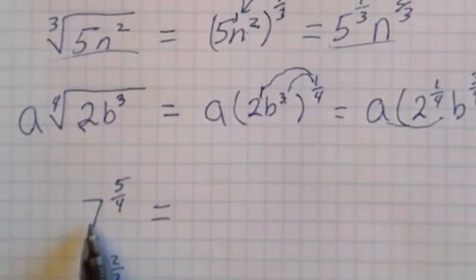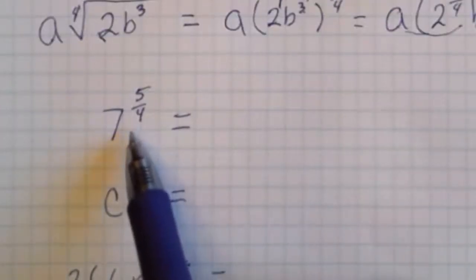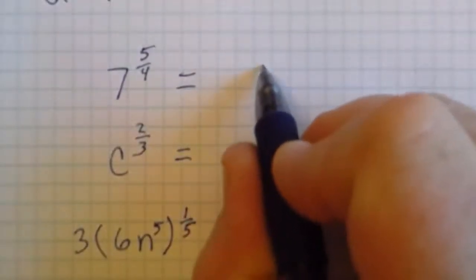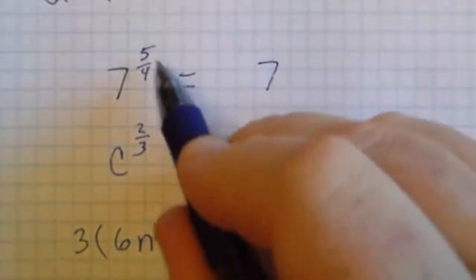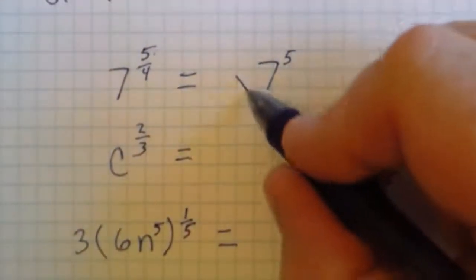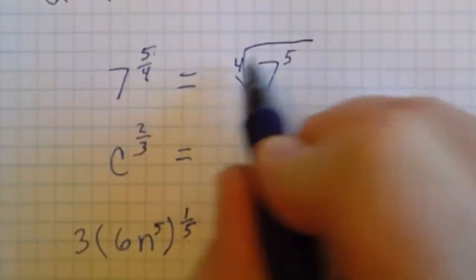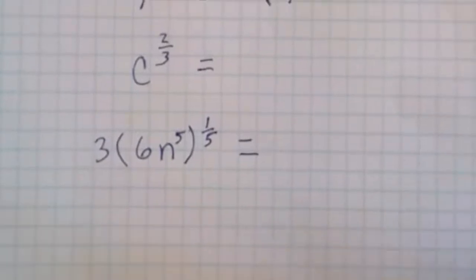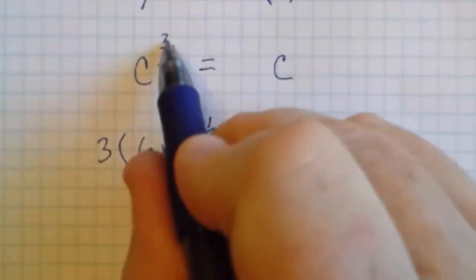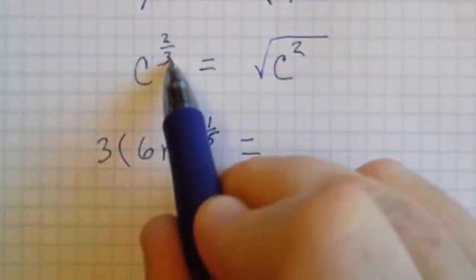We can also go backwards from exponential form into radical form. So the first thing I'm going to do is bring my base number and take the exponent, which is the 5, put it on the 7, and then create my radical symbol. And the index on that is supposed to be a 4, so I'll put a little 4 right there. The rule still works with variables, so I'll bring my base number over, bring my exponent part of it, which is 2, create my radical, and then bring the index of the radical out.